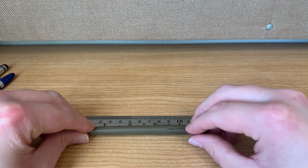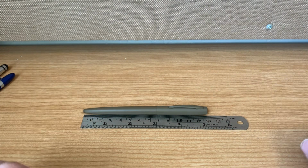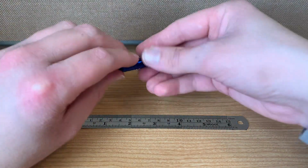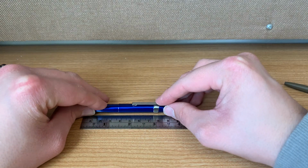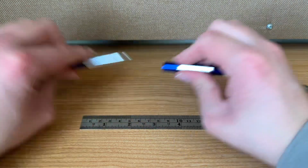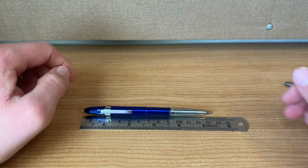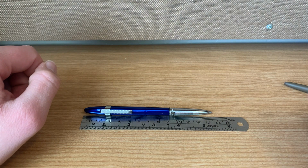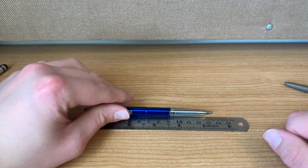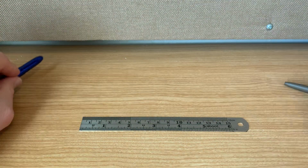Now, the Cap-O-Matic, personally, is probably my favorite model. Let's just measure it real quick. So it sits around 5 inches. Also, I forgot to measure the bullet. Let me measure the bullet real quick. The bullet sits just under 4 inches when it's closed. And the Cap-O-Matic, about 5.5, something like that. My measurements are never precise, but anyway, you get the picture. It's a decent size, right?